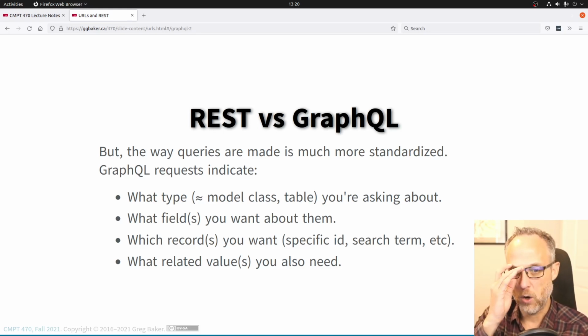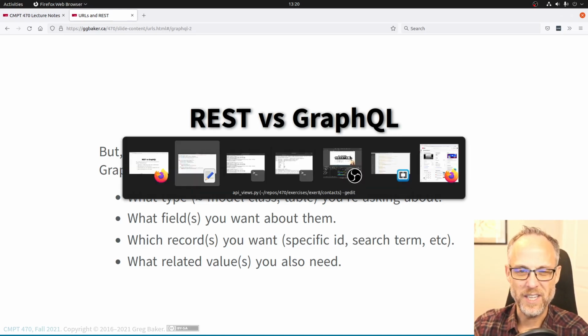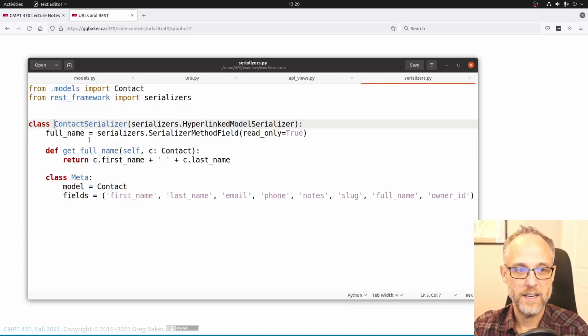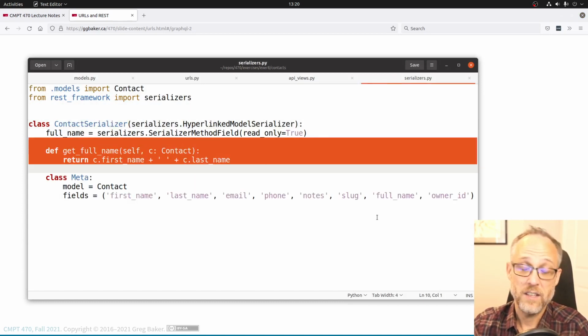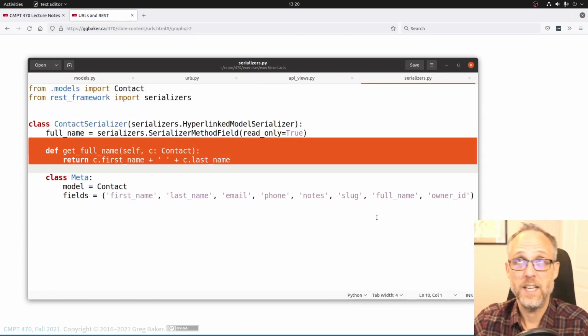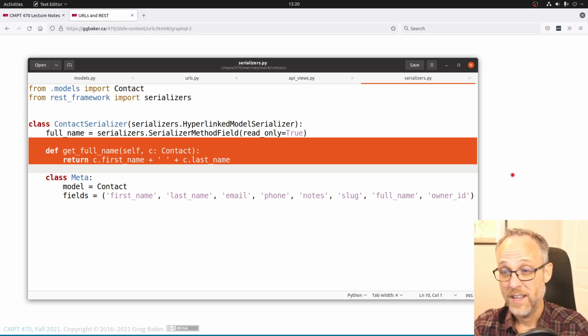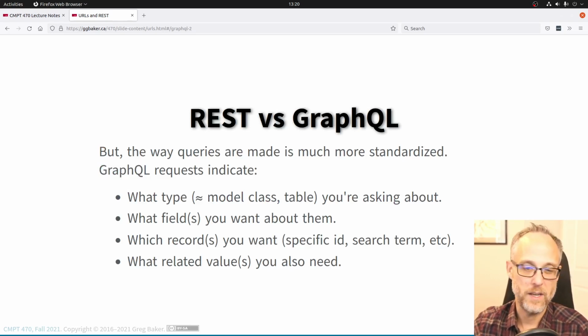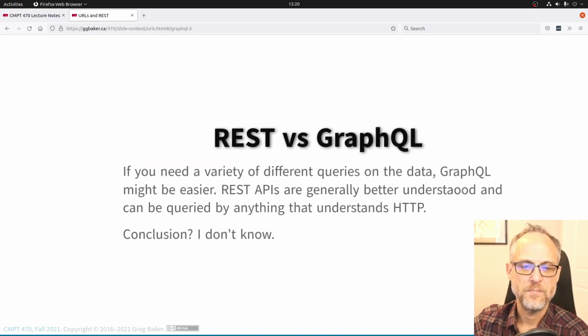In a REST API, I don't like the straw man of, oh, in a REST API, you have to make separate queries for all of those things. No, you don't. What you need is a REST API designed so that the data that you need is returned in the response. That's not trivial. GraphQL is much more flexible that way, but it obviously can be done in a REST API.